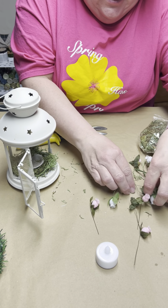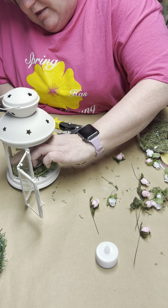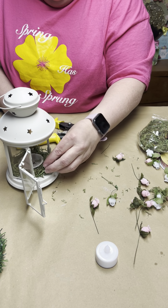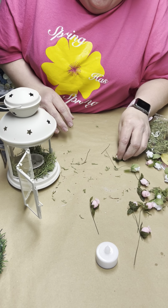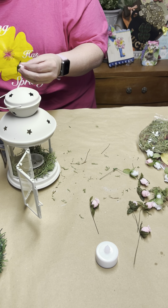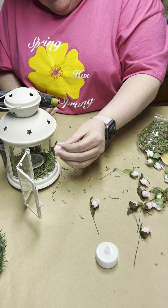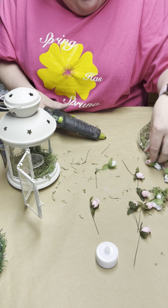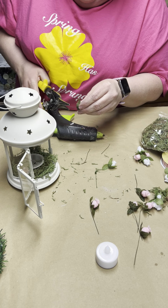And then I have some of these silk flowers here. They're just rose buds, and you can get them at the craft store. And a lot of times you'll find these in the section of the bridal area, okay? Now we'll take some of the roses, cut them down, but leave a little bit of the stem on there. I'm going to put just a tad bit of hot glue along the stem or the bottom, and then it's going to go right into the moss, okay? It won't go into the lantern itself.